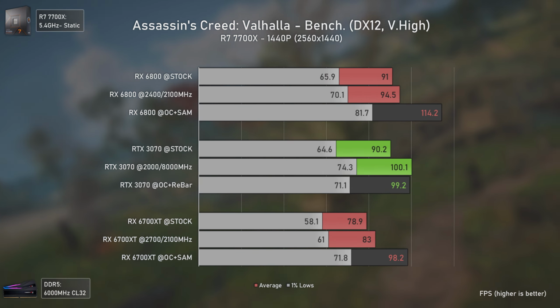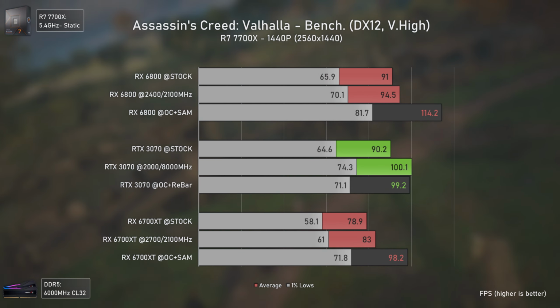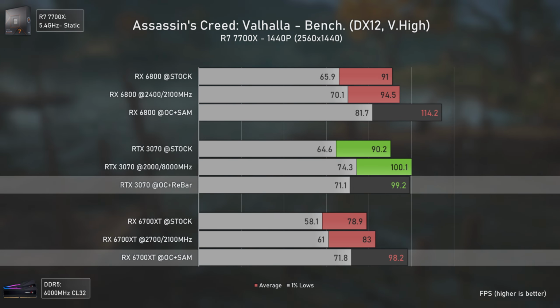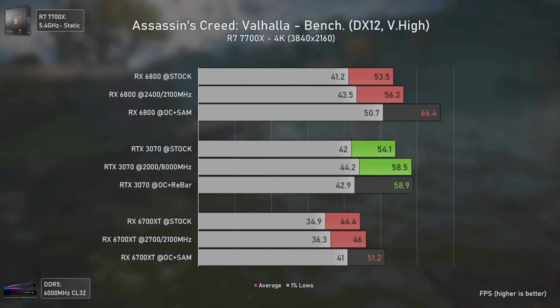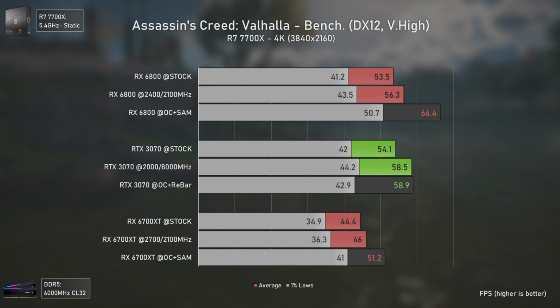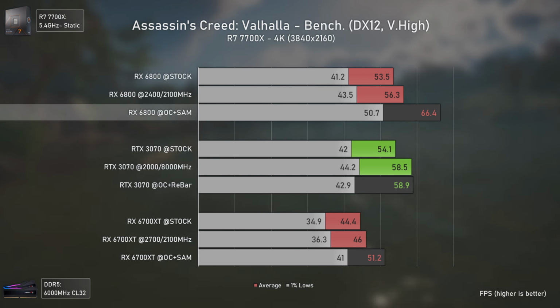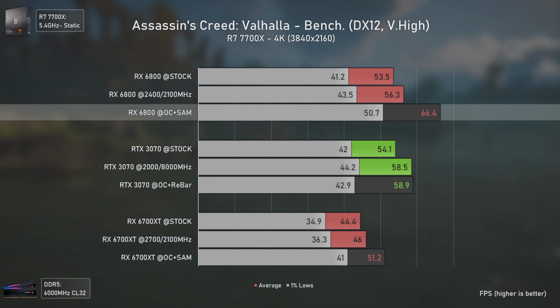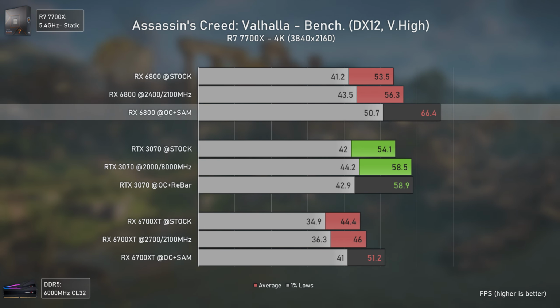At 1440p, the RX 6800 continues to smoke the RTX 3070, and even the RX 6700 XT with its smaller bus width manages to keep on par with the RTX 3070, which is amazing. At 4K, the RX 6700 XT finally gets beaten by the RTX 3070 by 7 average FPS, while still being slower than the RX 6800 by 8, which makes the RX 6800 the only card able to run this game at 4K with over 60 average FPS.